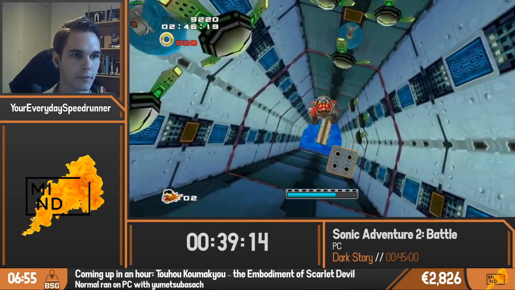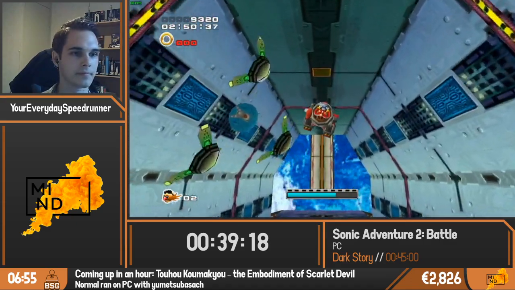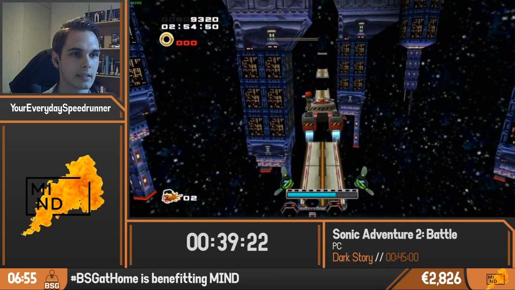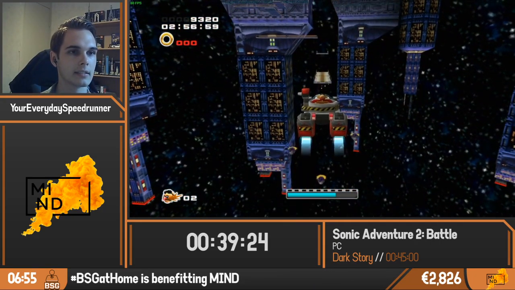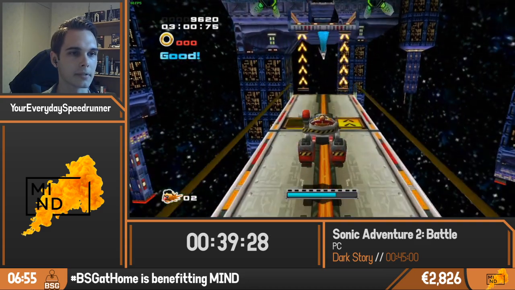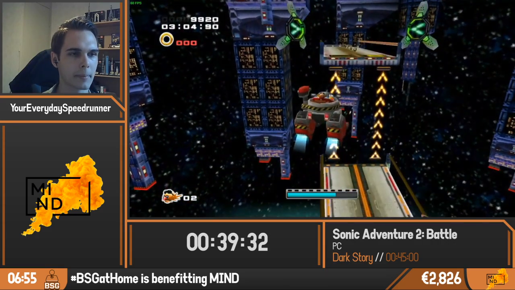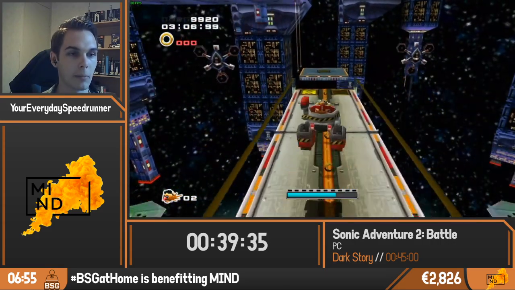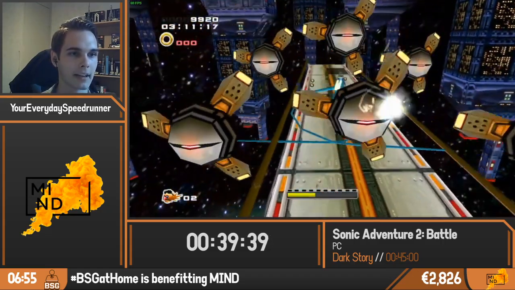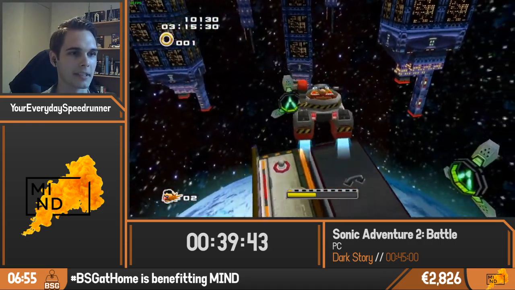So now we're just gonna fall down here, which is slow. Yeah, it's all coming back to me how this stage is supposed to go. And skipping great portions of the stages is a lot more fun. So while I figure out how to do this all, the host probably has something to say, right?